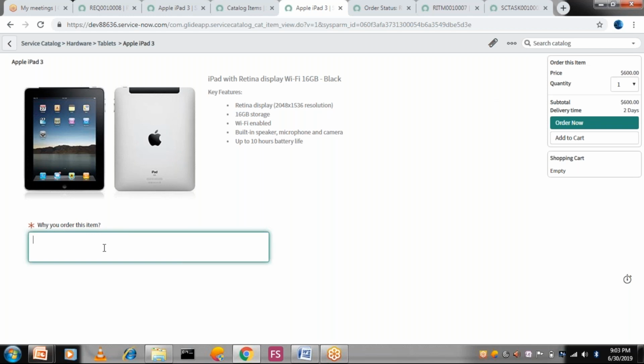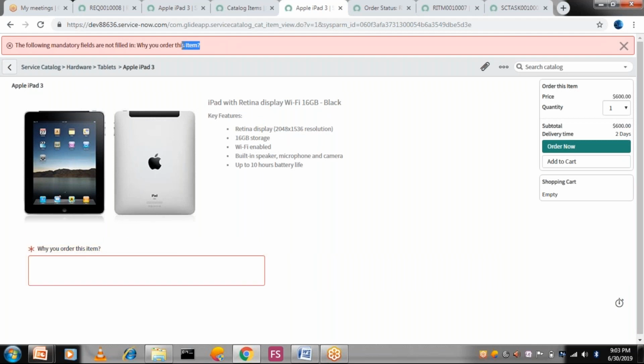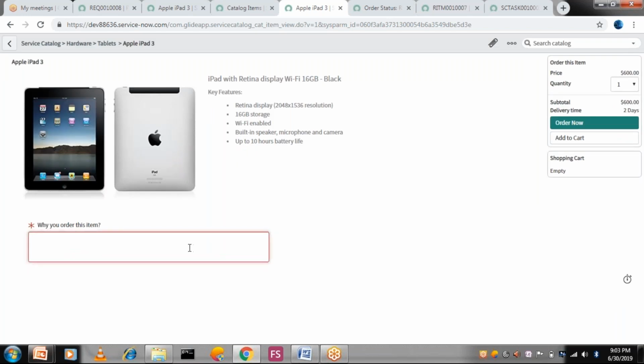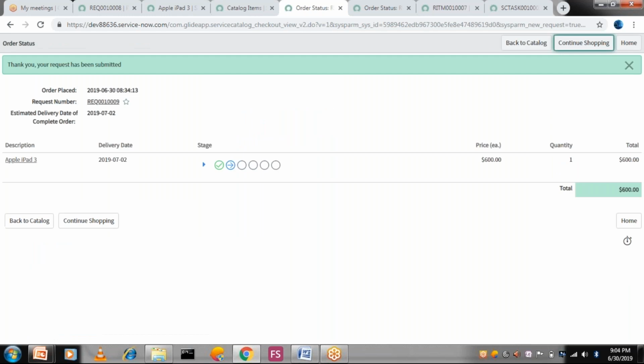If you do not put any data and click on Order Now, it will generate a validation message. That is very good from a developer perspective. Now you give some basic reason. I'm giving that for new device, and we are clicking on Order Now, and you are raising the request.